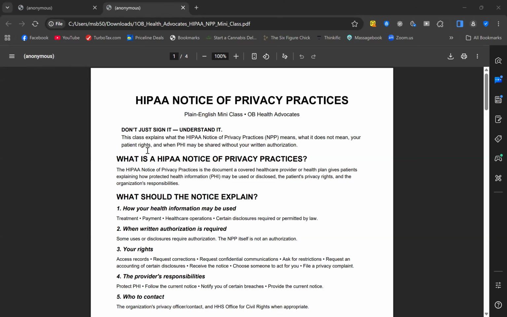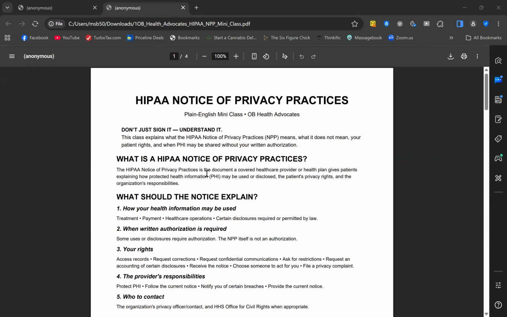you don't know what your healthcare provider is writing in those documents. You don't know. Even when you go into your portal, because most people say, well, Carol, I go on my portal. That's cool that you go in your portal, but you want to know what they're writing in that chart. That's what you want to know. You're also going to know about how your information is going to be shared with or without your permission, with or without your authorization.